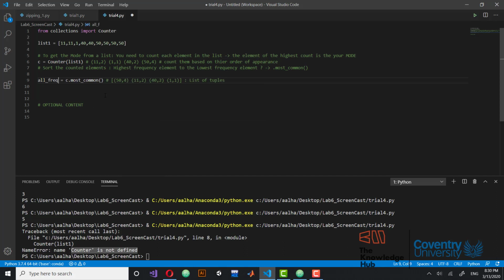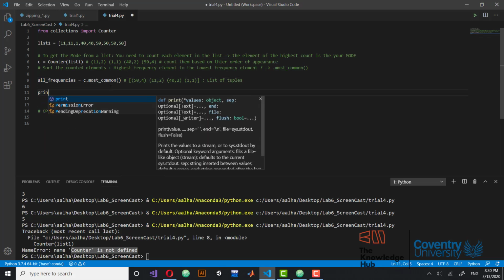This variable I tend to call all frequencies. You can just call it X, Y, whatever, but all frequencies is more meaningful since you have every element with its frequency. Okay, so you got all elements with all their frequencies. That's the reason for the naming here.